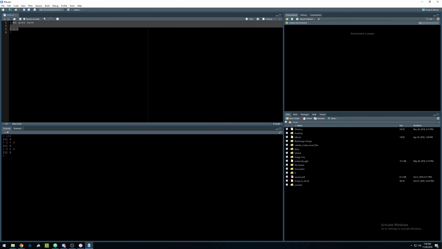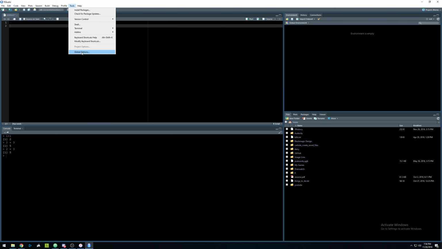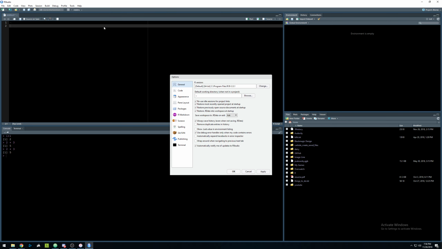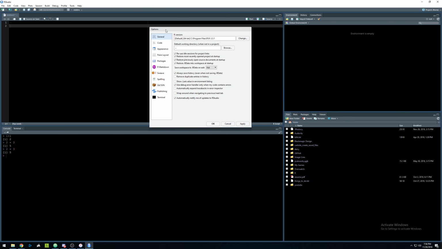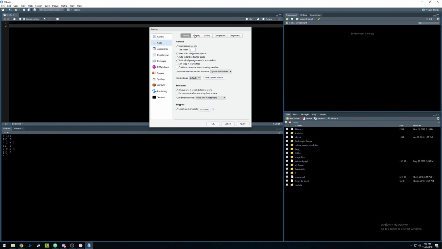And so the first thing I would do when opening up R Studio is I would navigate up here to the tools, and then down here to global options. It's similar on a Mac. Essentially, you just want to open this options dialog. And I would go through all these options, and I would just kind of mess with and tweak them. So for me, I go down to code and then over to display, and I have all of these selected. I want to see all the different types of characters and everything. I don't want to be fooled about anything about what's there.